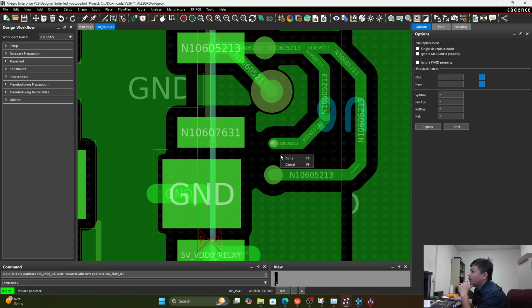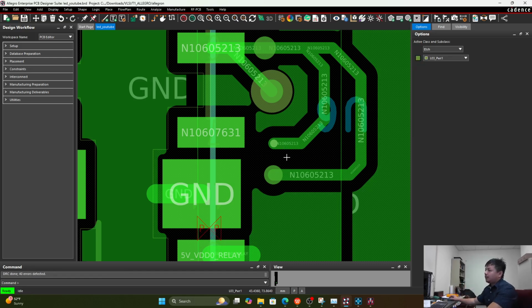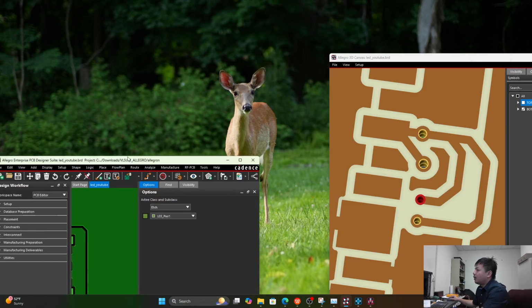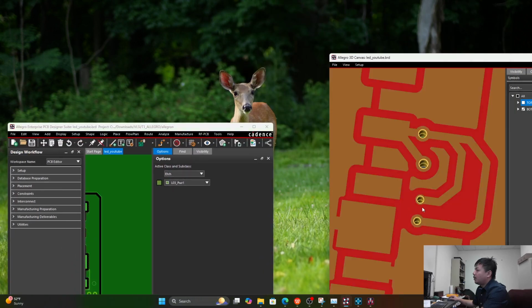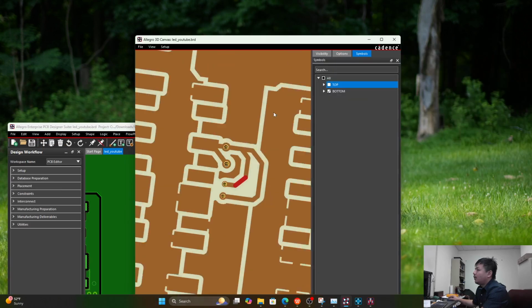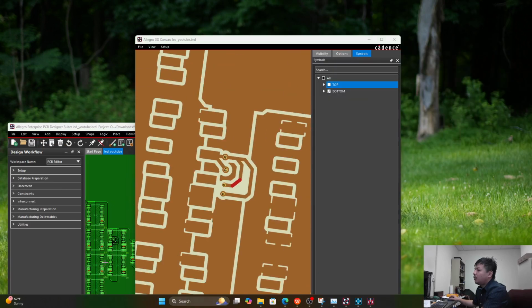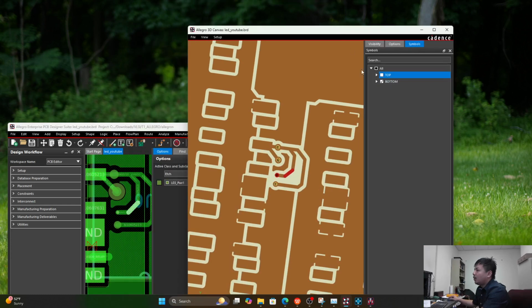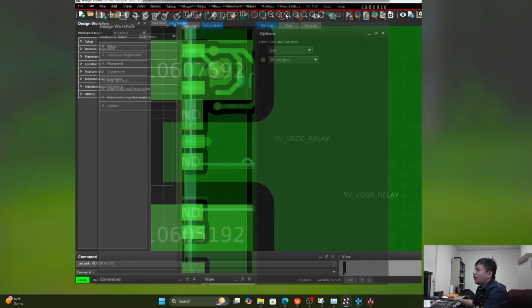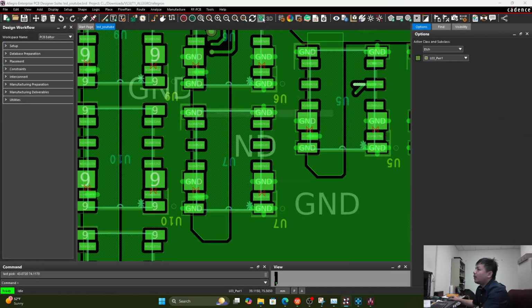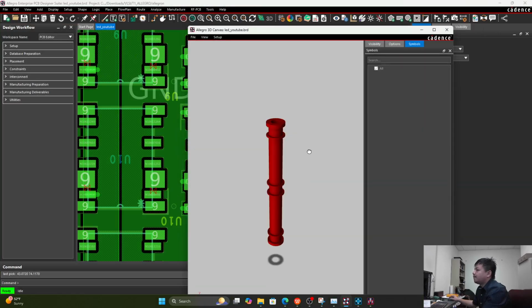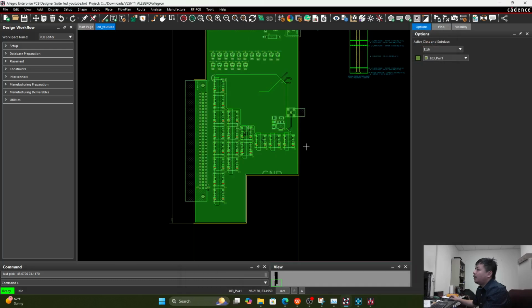Yeah, we need to do this, otherwise it won't get updated. Very important. This won't get refreshed automatically, so I need to select it on the VR.